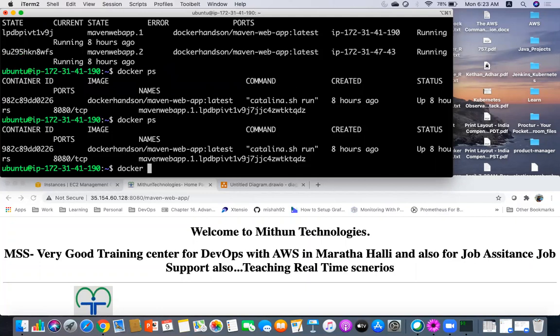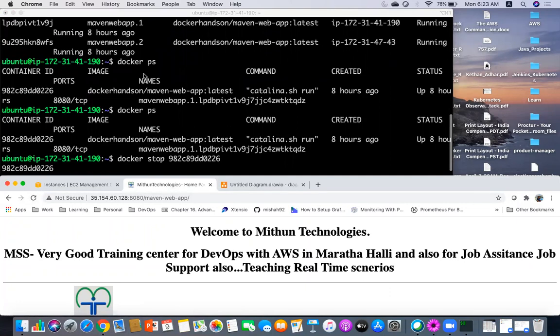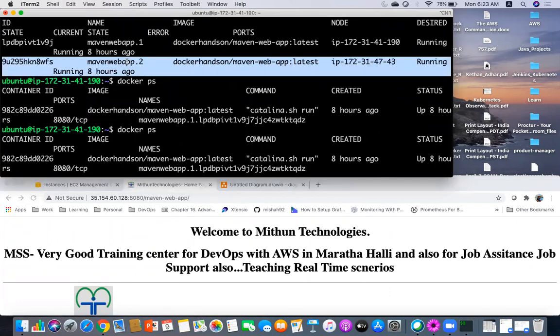If I terminate this, I am intentionally stopping it. Do you see our application is down? Is it down? So the request is going to which replica? How many replicas do we have? The request is going to this replica 2.